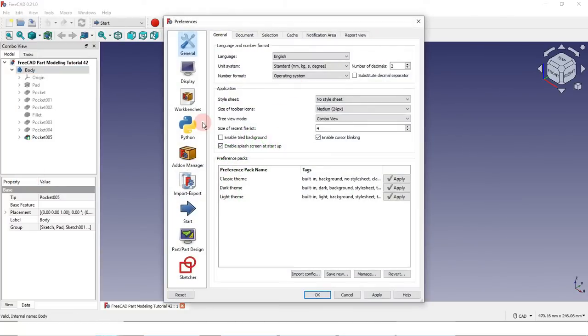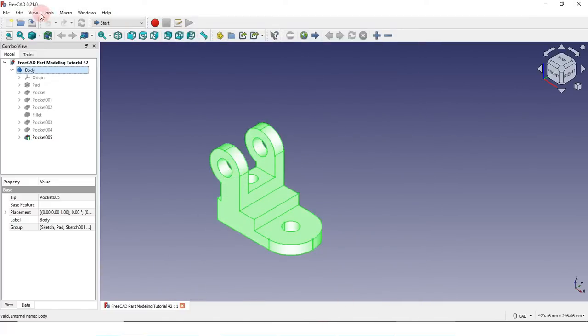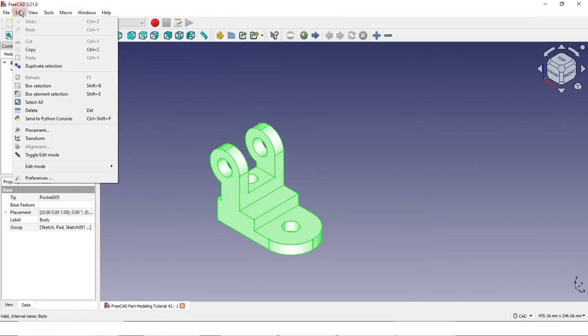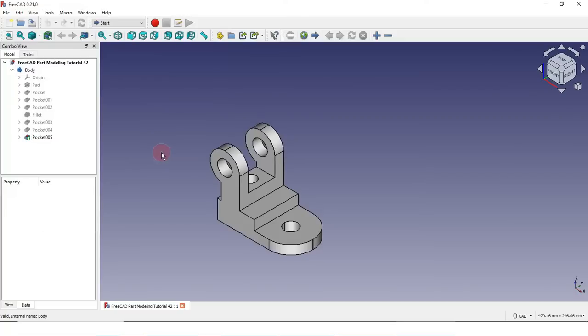In upcoming tutorials I will explain how you can customize FreeCAD. So this is the preferences. Then in the view options, you can get the views. So this we will explore in upcoming tutorials.